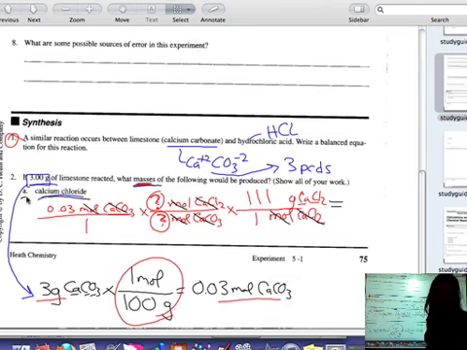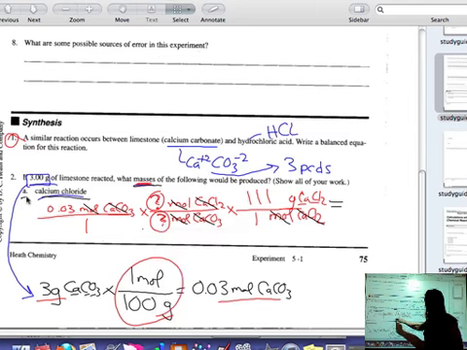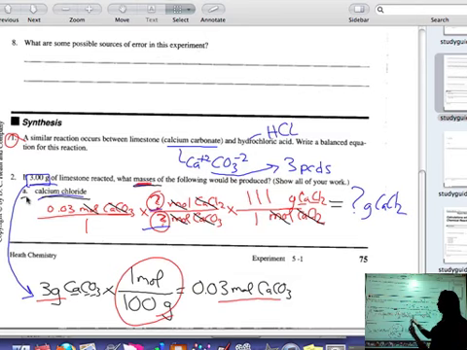Hopefully you come to an answer that's hard to say, because we need to know what these are here. Oops, I didn't draw. Okay, we don't know what these are. Once you have a balanced equation, you can do this. So it's going to be 0.03 times something divided by something times 111 equals grams of calcium chloride. Hopefully that points you in the right direction enough to do A, B, and C. I'll let this sit for a second so you can copy it down. Pause it if you need to.